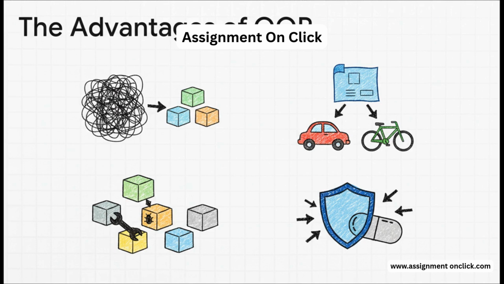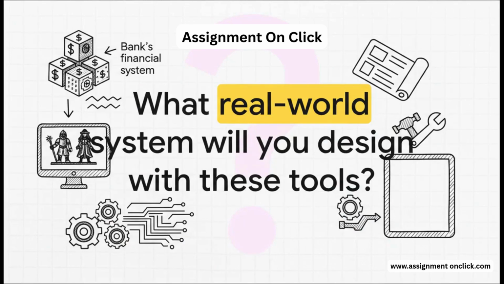It's a win-win-win. By thinking in terms of objects, we can model pretty much anything, from a complex banking system to the characters in a video game. These principles aren't just theory, they are the literal building blocks of almost all modern software. So the only question left is, what will you build with them?